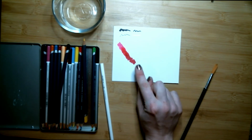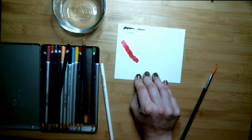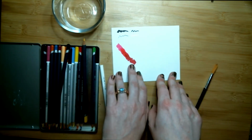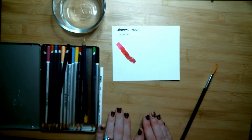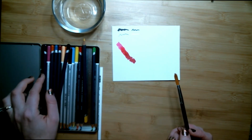And again, this, just like those Tombows, really needs to be on higher quality paper. For watercolors, I recommend watercolor paper. So if you needed to just do this one section of one project on a square of watercolor paper, and then tape it or glue it down to the larger sheet, you could do that. So you don't have to do it directly on that sheet of lower quality printer paper.